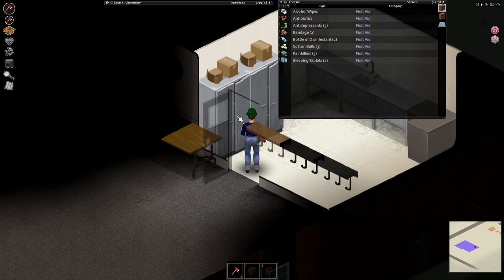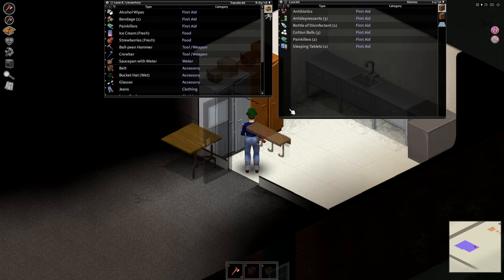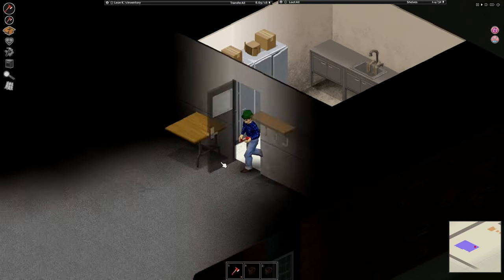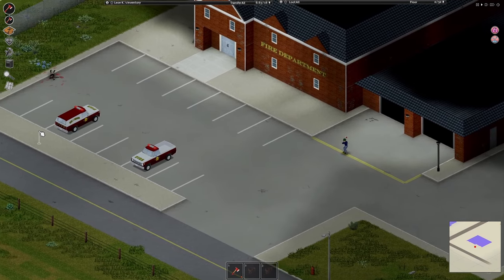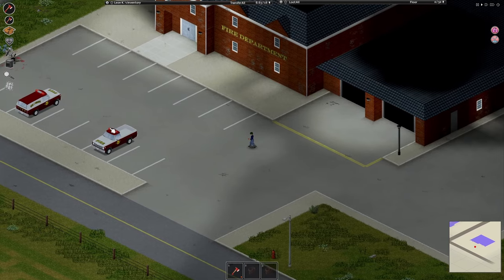In this room here, there are actually some medical supplies, so you can go ahead and grab these. In the middle room, usually there's medical supplies. And if you're going to use this as your base, you're probably going to want to open these garage doors so the zombies don't break them down. There is a chance for some fire vehicles to spawn outside and just normal vehicles as well.